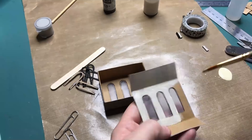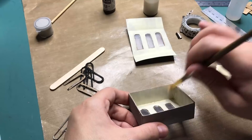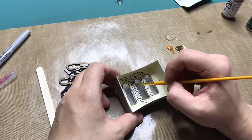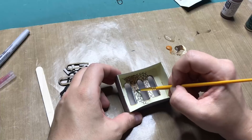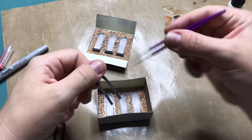Before I'm gluing the rest of the window frames on the inside of the building, I wanted to of course paint the inside. I am starting off with a beige kind of color and then I'm going to go in with a Sharpie marker. Sharpie markers are just so versatile when it comes to miniatures. I am drawing on the pattern of the wall — it's like a marbly kind of brown stone feature wall that is in Gringotts — painting the pattern in different shades of dark chocolate brown and an orangey kind of brown. Then I'll continue the process of the window frames and the windowsills on the inside of the building.